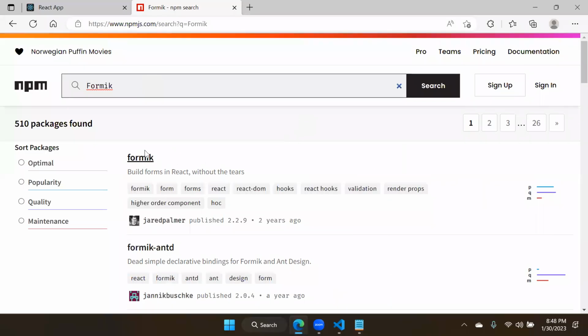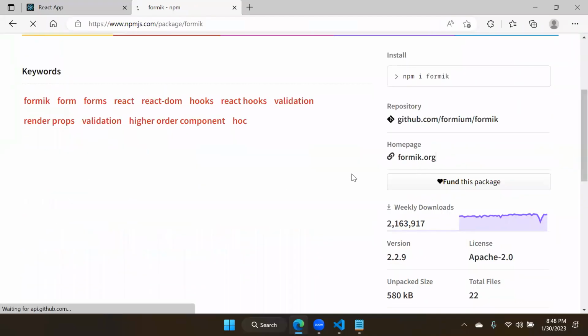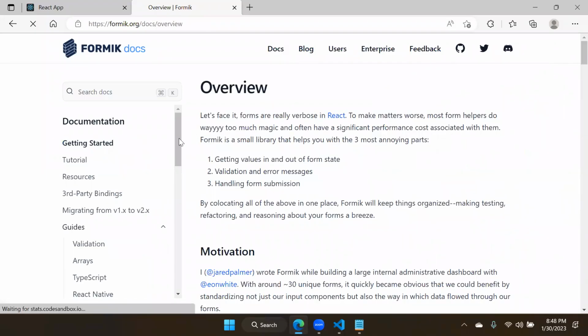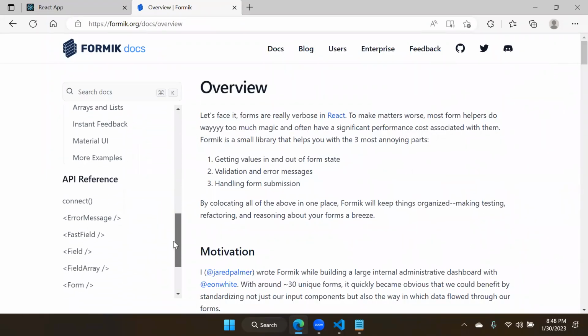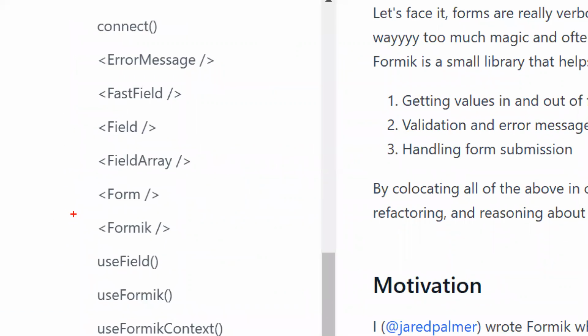Suppose you see the Formik component, you can see this is formik.org, and I already showed you the documents. In the document, you can see this is the validation. Somewhere the components are there, you see, these are all components. What components are they giving? Formik, Form, Field, ErrorMessage. This is their documentation.